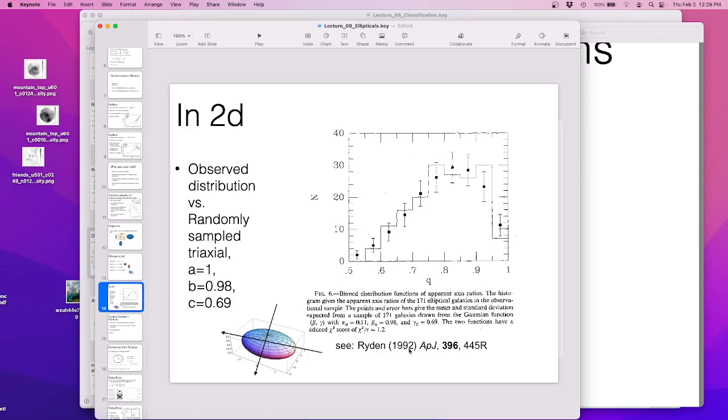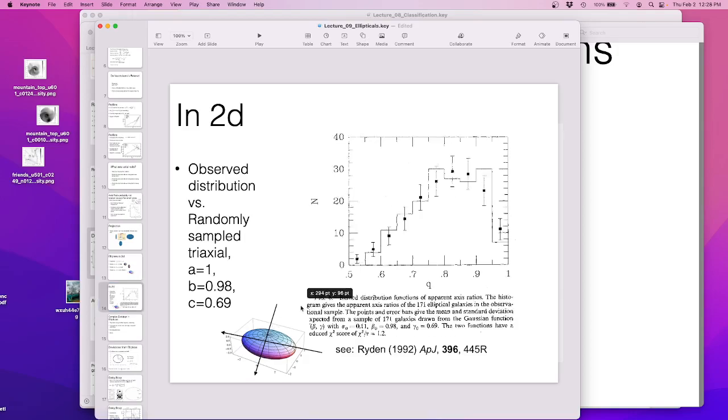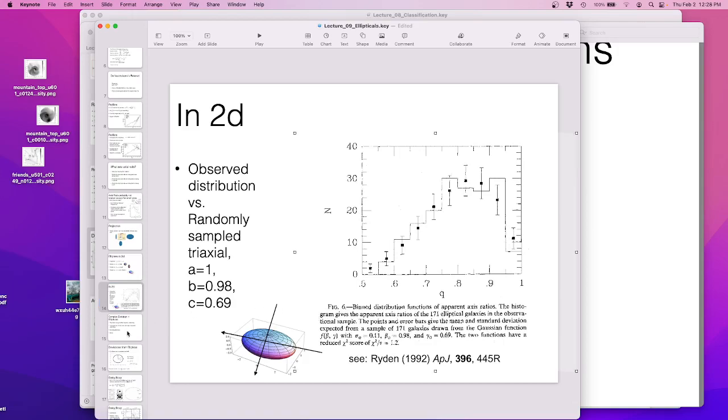So here's a cool paper from a while ago, where what they did was they measured the axial ratios of a bunch of elliptical galaxies. Then they took one galaxy and they threw it through a bunch of random projections. And they made a distribution of what the random projections look like, and then they compared it to galaxies, and they said, well, we can reproduce this distribution with one galaxy. We just look at it a bunch of different ways, which is kind of fascinating. So the axial ratio only tells you a little bit about the galaxies, because how you're looking at it really matters.